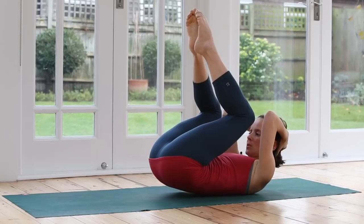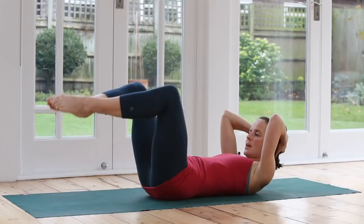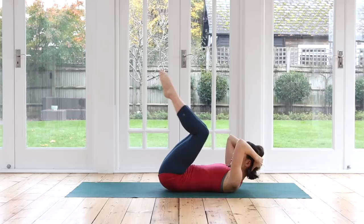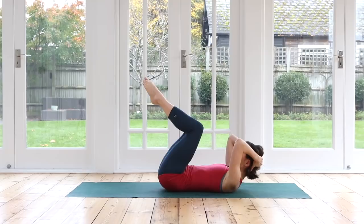So we should really start feeling this now in your abdominals. Knees in and lift. Lower. Tap the toes down. Lift. Knees come to the elbows. Last two. Tap. Lift the legs, curl the tail up, lower down, and tap, and knees in, curl the knees in. Come back to the pelvis nice and relaxed on the floor.